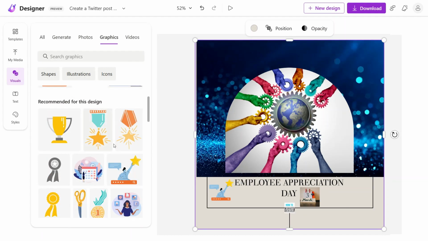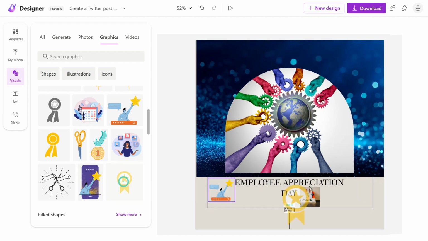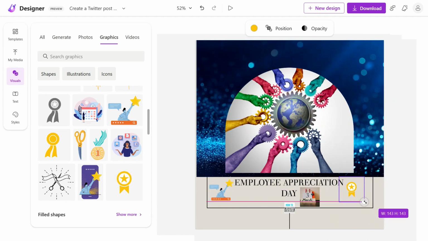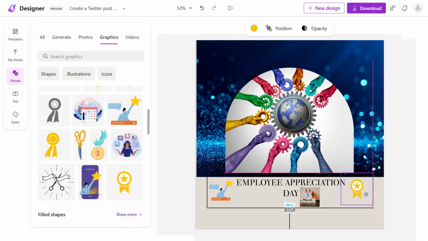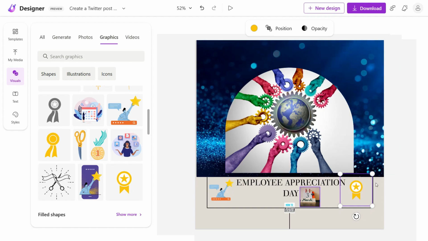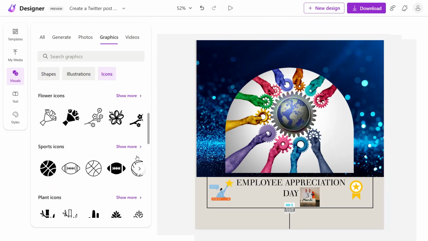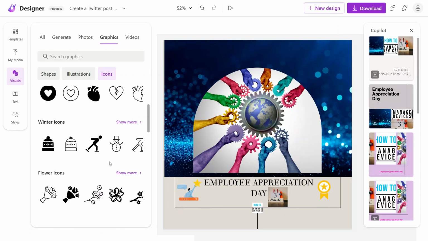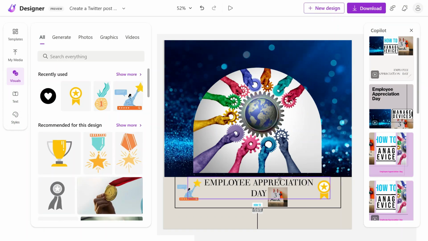So it is a very powerful tool, and there are shapes available, icons available, illustrations available for you to use. So it is very powerful, I would say, to make a very professional looking design. So again, if you want to watch this section in detail, slow down the video from YouTube and watch it.